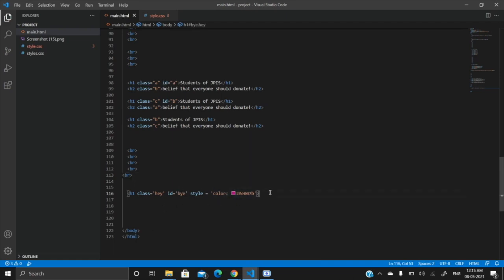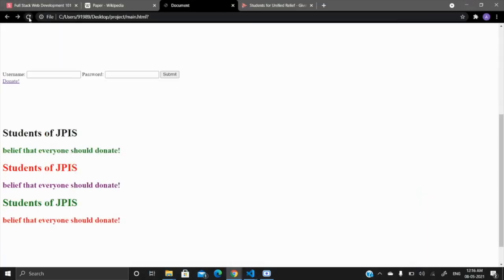Oh, I've not written any text between it, which is why you can't see anything. Guys, sometimes these kind of errors happen. Okay, so students of unified belief.